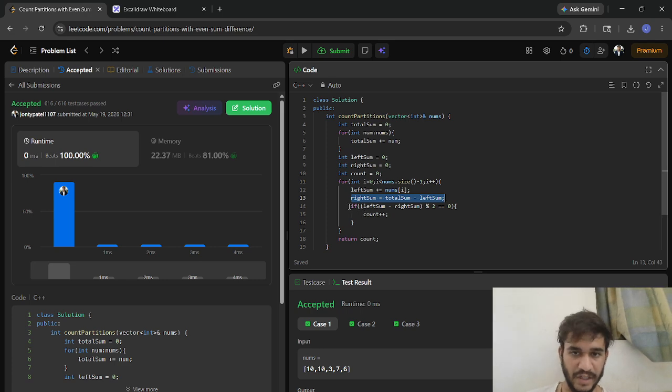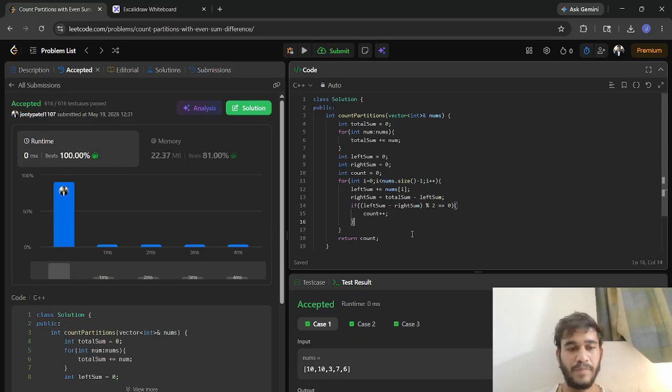And at last we are checking the condition: if the difference between left sum and right sum is even, then we increment the count variable, and at last we return the count variable, which stores how many valid partitions are possible. So this is the complete solution.